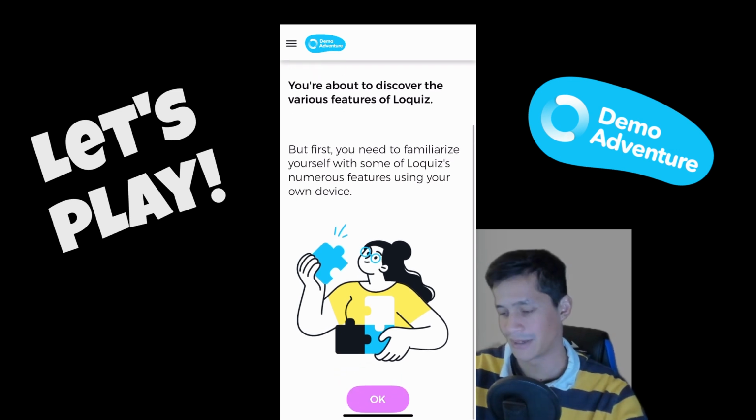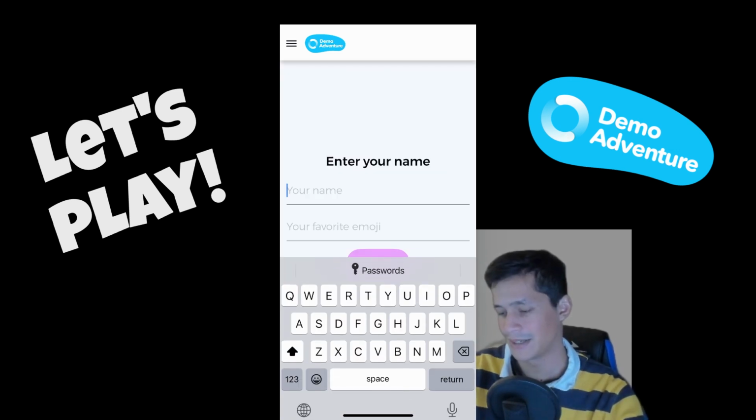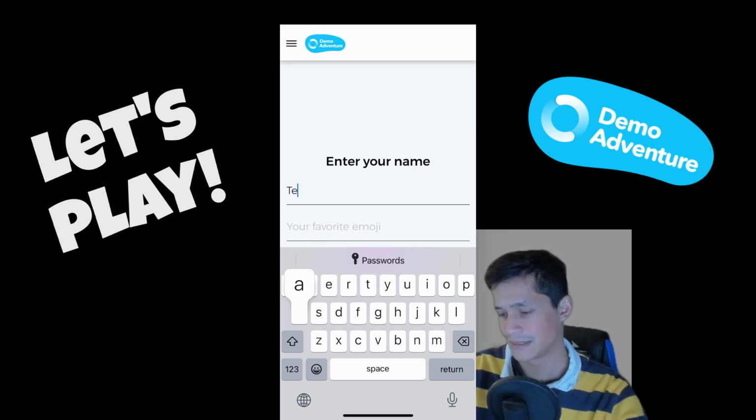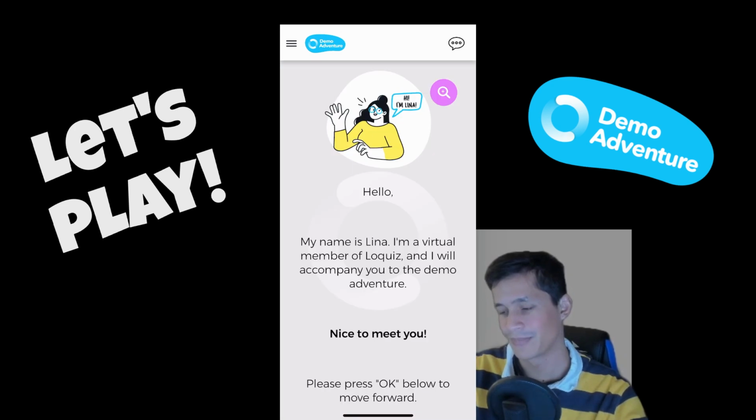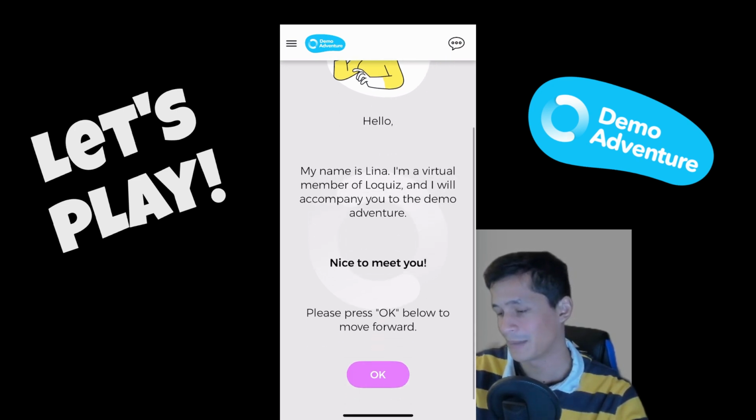They have an intro text, and they enter their name. And the game starts. Here the game downloads. And once the game is downloaded, from then on they can play offline, or they can play in places where the network is a bit unstable. This offline capability allows the platform to be stable.